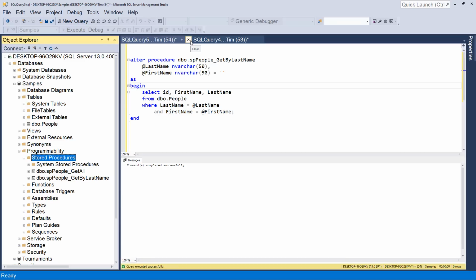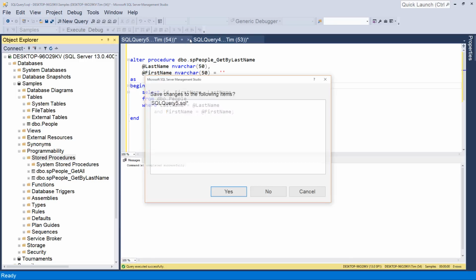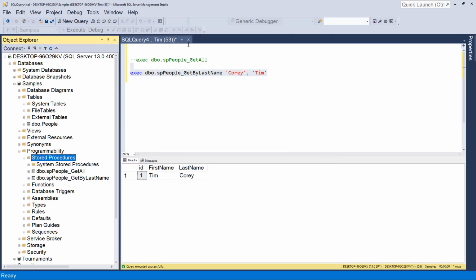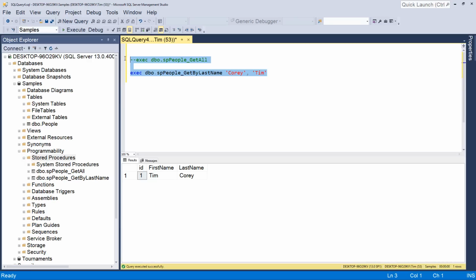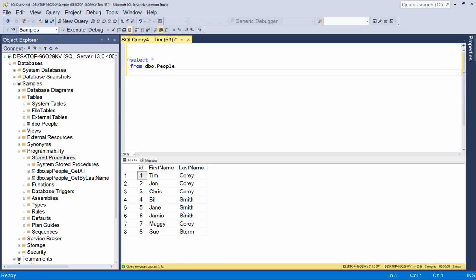procedure. But let's talk about some of the benefits of using stored procedures. And the very first benefit I want to talk about is security. And this is one that a lot of people miss. So if I have access to do this, and let's run that.